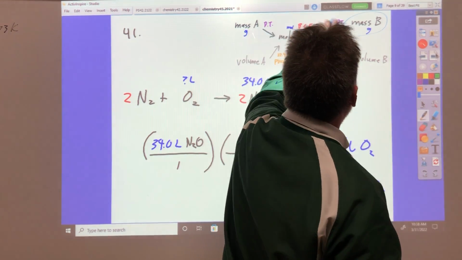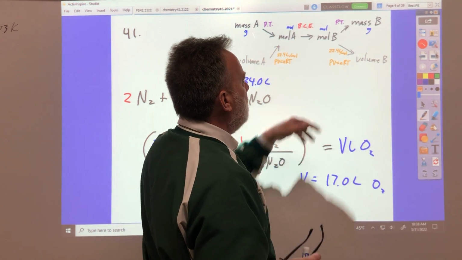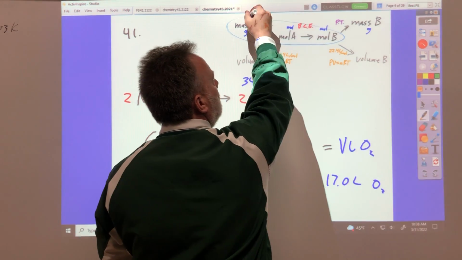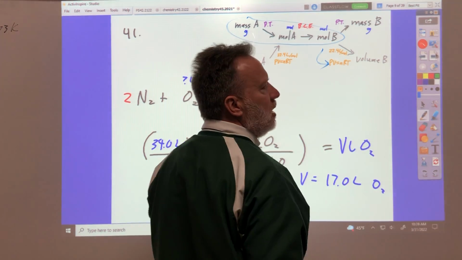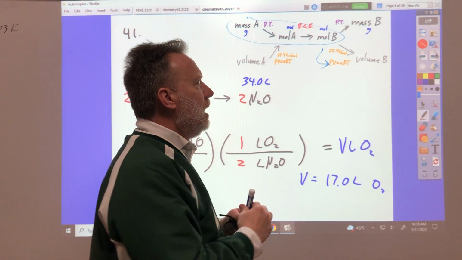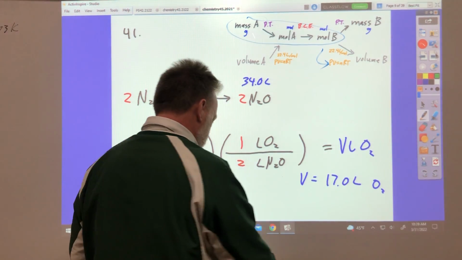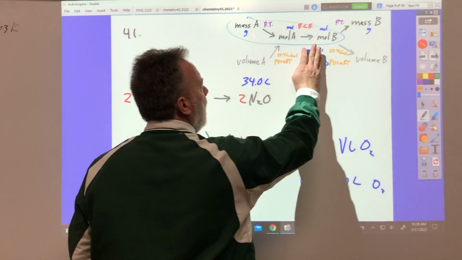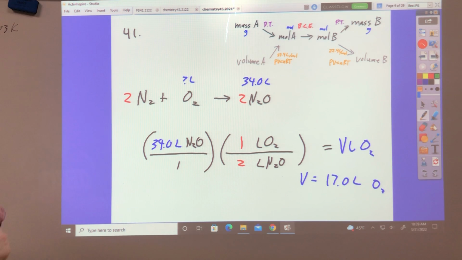Or, if I'm going to grams, mass to moles, I could go to here, grams to moles, and then jump to PV equals nRT and immediately get any one of these variables, including volume. And I don't have to be at STP at all for that. So let's go on to the next one there.